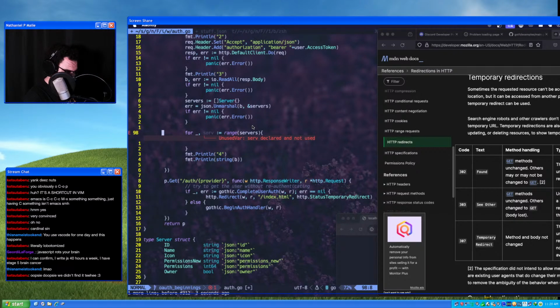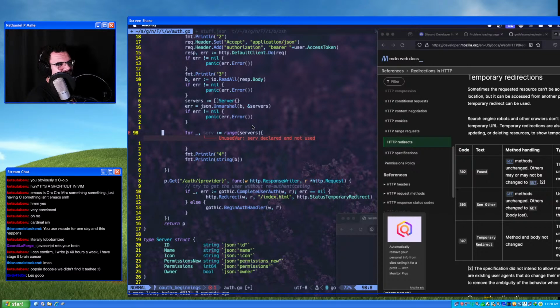What are you cooking here? Are you going to iterate over everything that you find? We're going to iterate over those bad boys, and then we're going to get a comma-separated list of all the server IDs. Then we're going to pass that comma-separated list of all the server IDs directly into a SQLite query, where we'll say, select servers from our store where the server ID is in whatever servers the user's in.